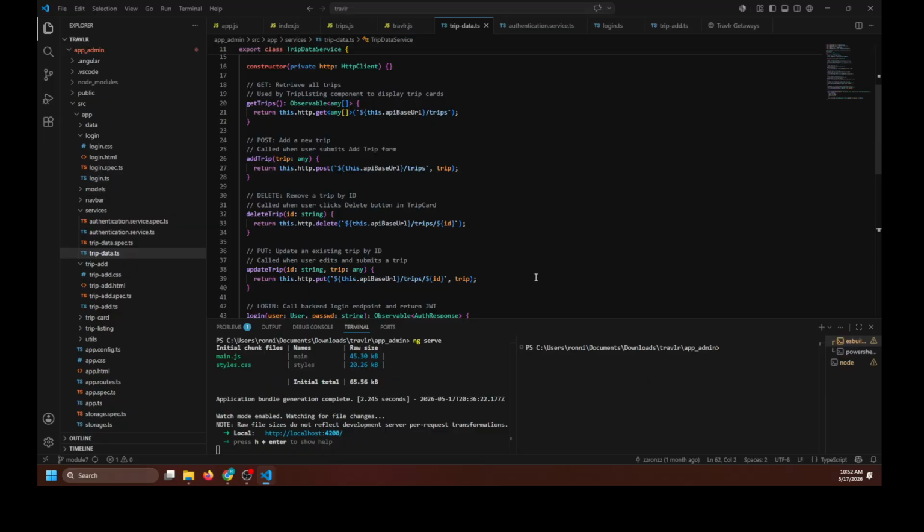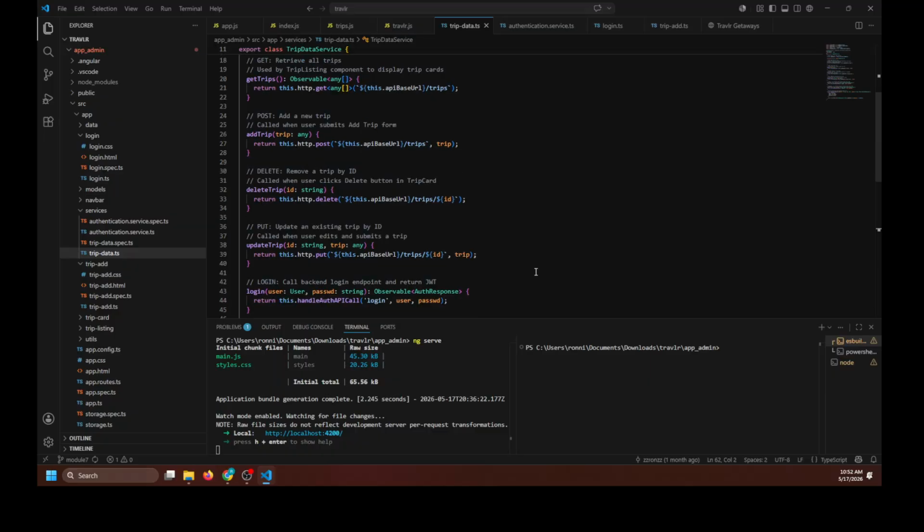So this is another area I want to improve. If the API request fails, the admin user should receive clear feedback and should not be left wondering whether the action worked or failed.